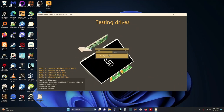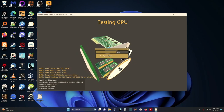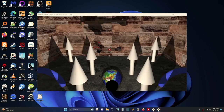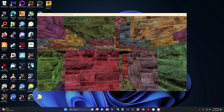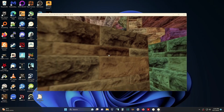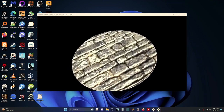If I were to do what I should do, I should be playing a game on this that's modern, but, you know, nope, I'm not going to do all that. I'm just going to do this.